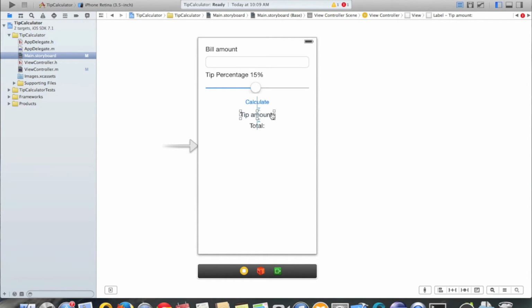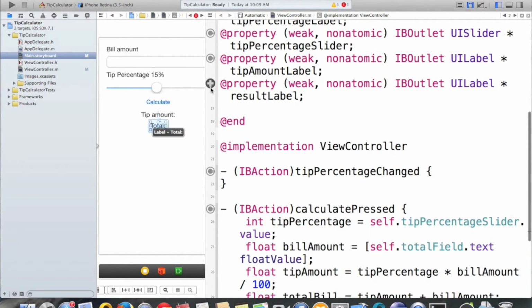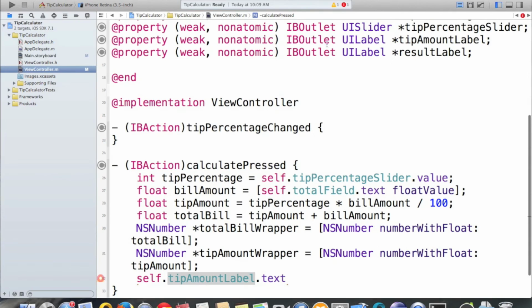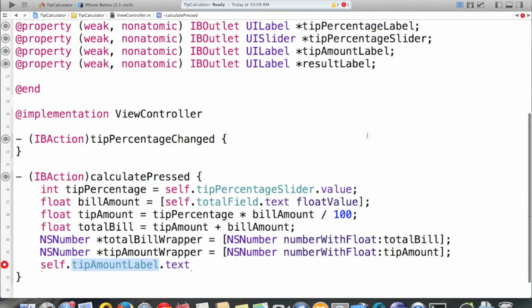We want to change it once the user presses calculate. So we want to change total as well. So we have an outlet for these two. See, we have an outlet for result label and tip amount label. So tip amount label is here, and we want to set it. Let's go back to the bigger view.